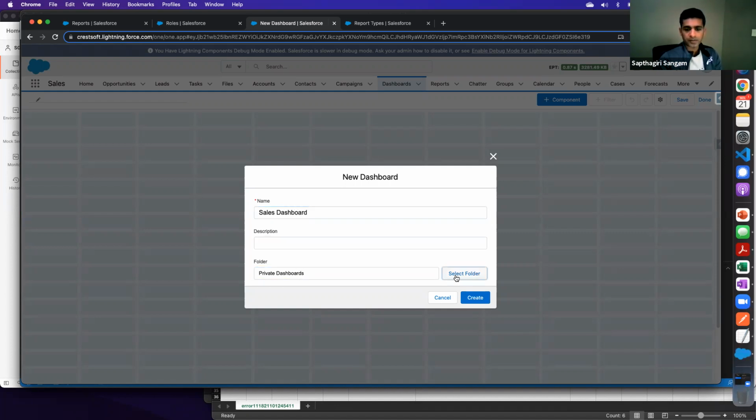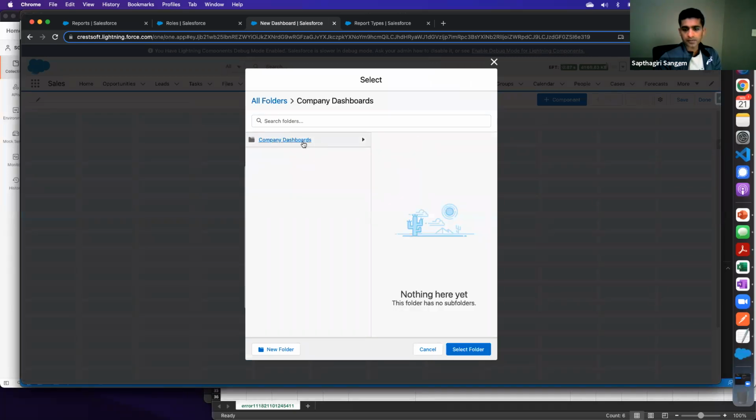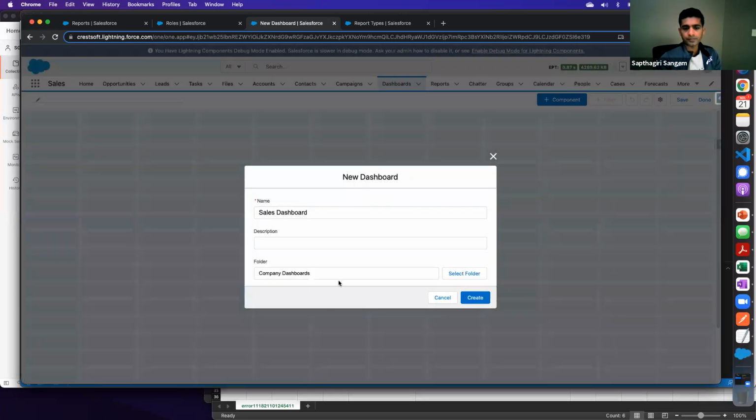Again, you better put it in the public folder. These are dashboard folders. Or maybe you can create one.